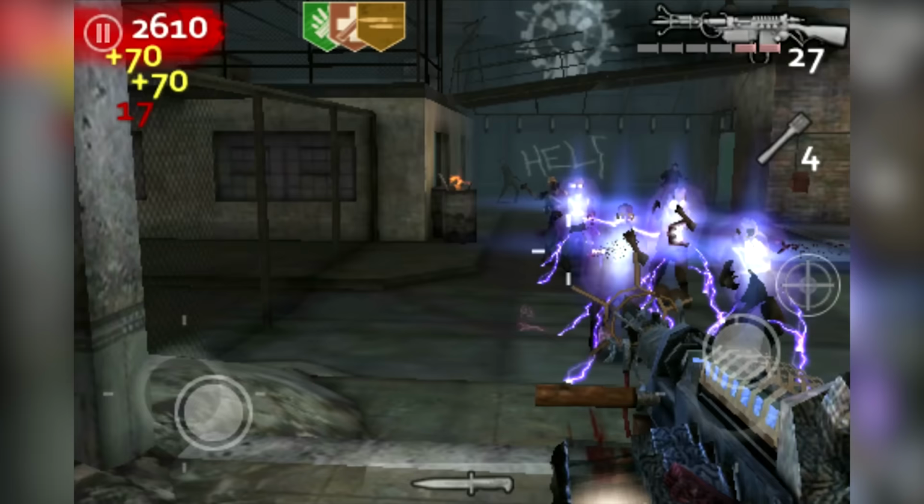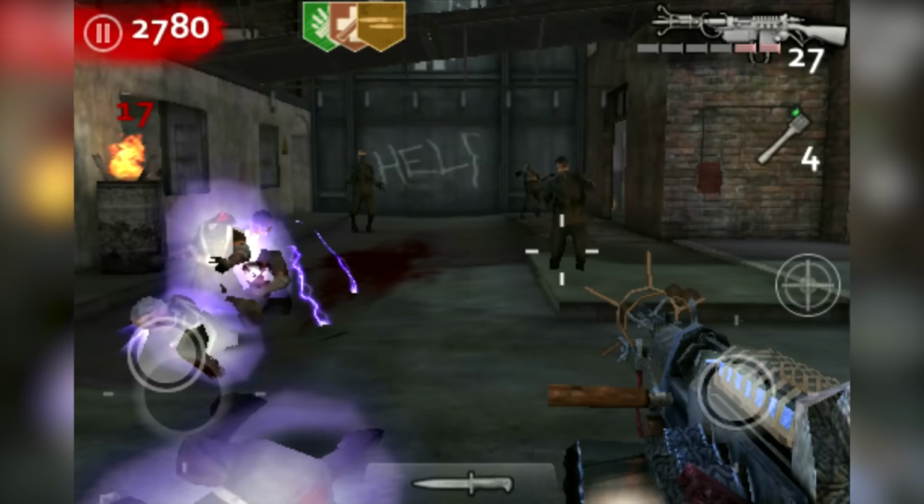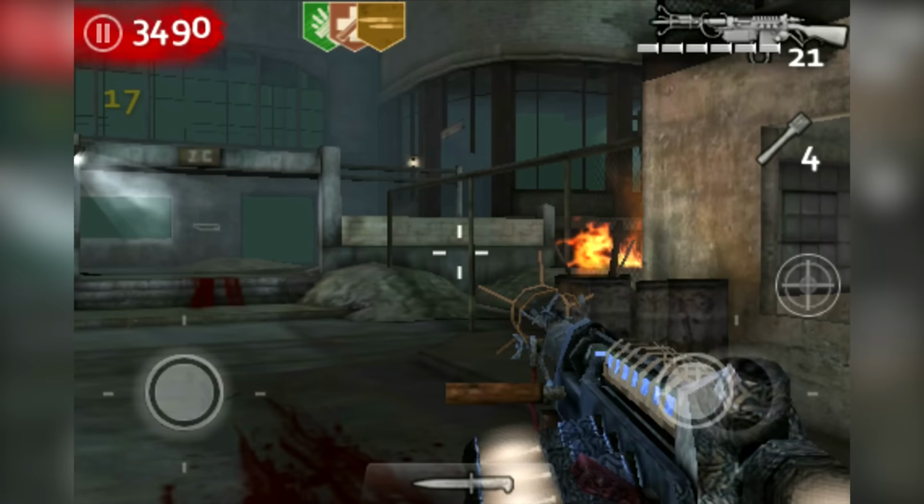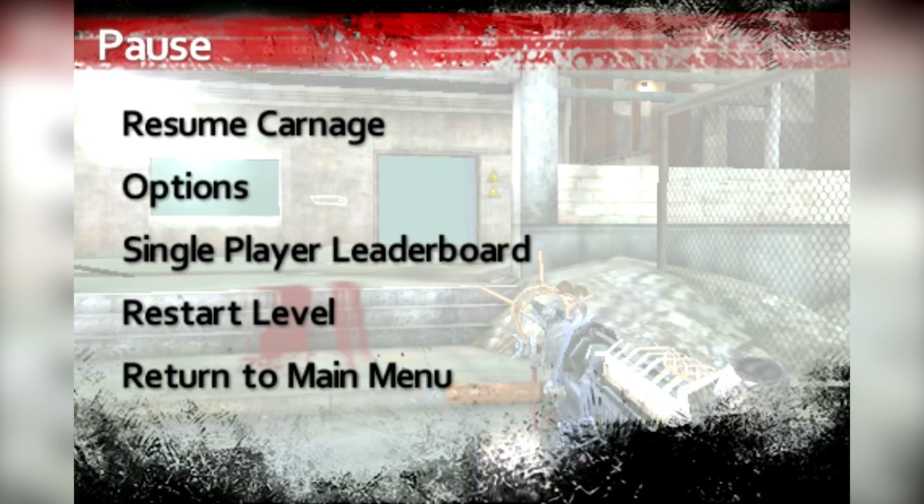It should be, really. Look at that. That is what I expect a Wonder Weapon to do. There's our atomic bomb. I love that it needs to be text as well. But we have absolutely killed it on here. And the craziest part about this game is that I can pause at any point. And I can literally save my progress at this point.